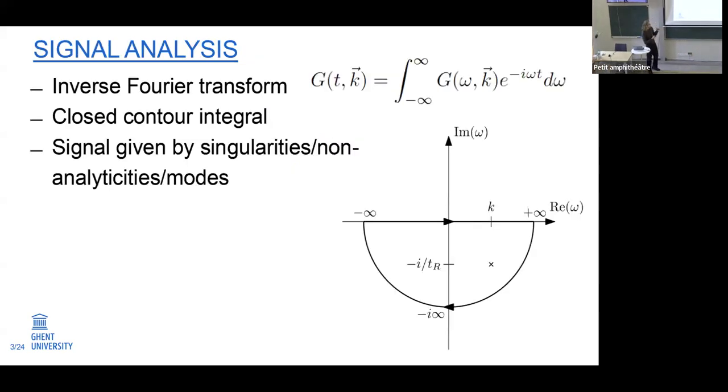in your system. So how this works exactly is that if we have our correlation function in Fourier space, but we want to know the real-time dynamics, we need to apply an inverse Fourier transform, which is given by this integral along the real axis. But if we are specifically looking for some form of thermalization where we have different components that are decaying, it makes sense to do some analytic continuation towards the complex plane. And so what we do is we close this contour integral. This arc will typically vanish. And so this integral is then given by a sum over all the different singularities in complex space, which I will also refer to as non-identities. And these are then, of course, the modes of your system.